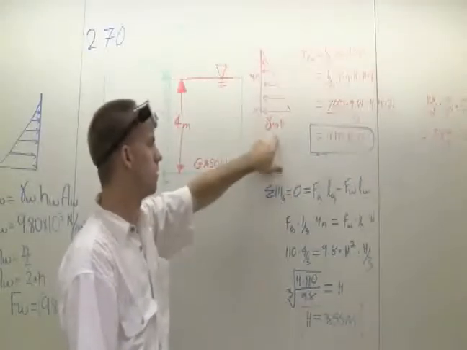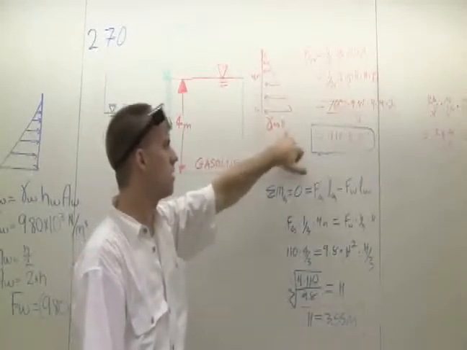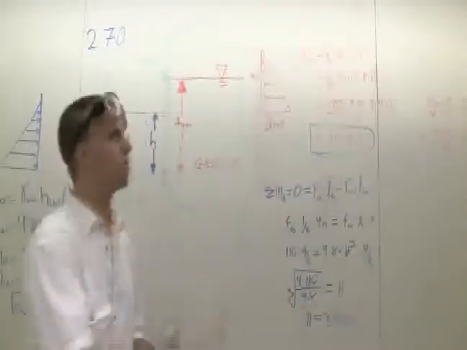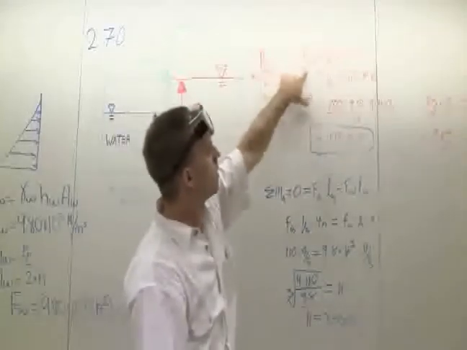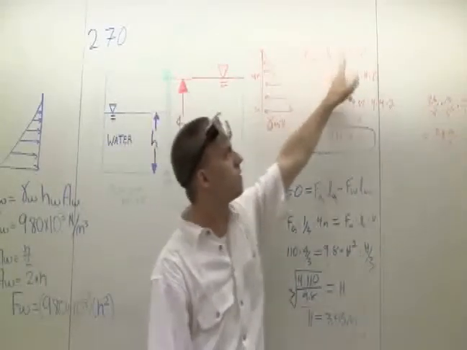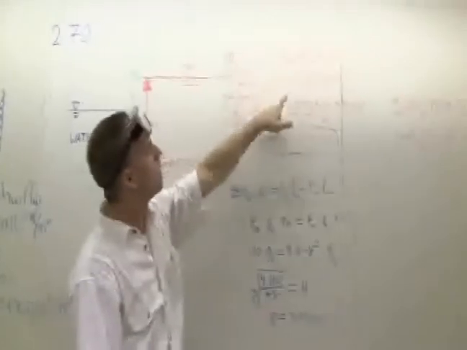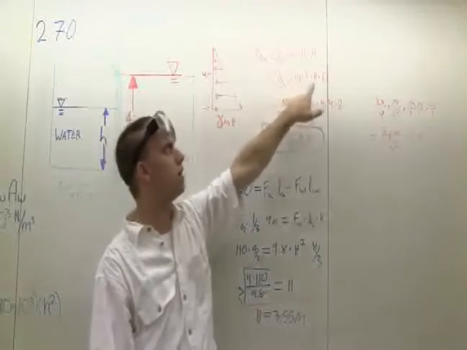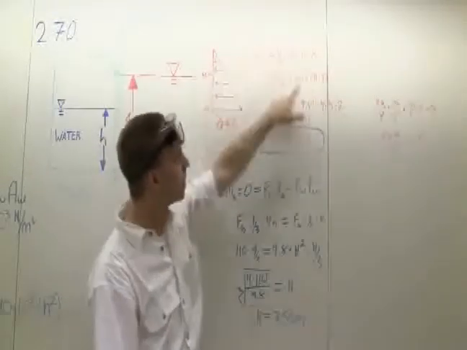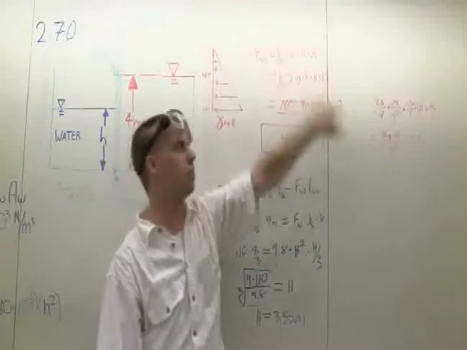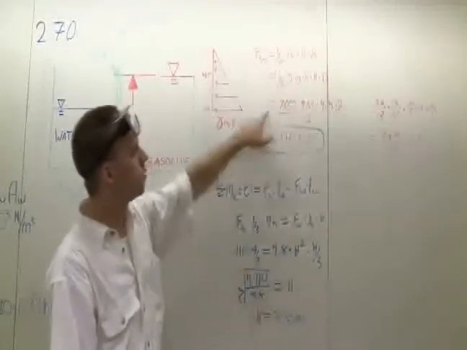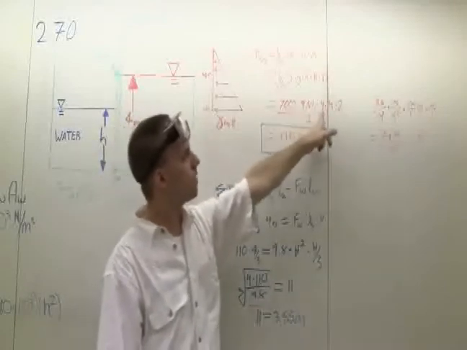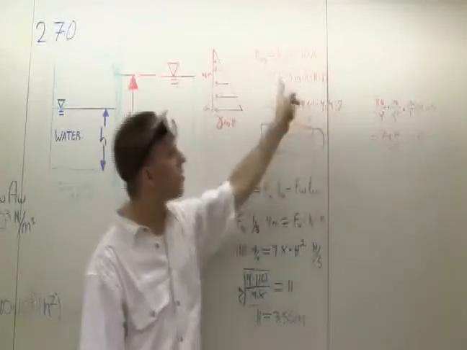Bottom of your triangle is gamma times g times h. We know area of a triangle is 1/2 base times height. So the force is 1/2 base times height times the area. Doing everything, you get 1/2 gamma times gravity times h for the height, and then times area, which is h times d into the page. You plug your numbers, it's 700 times g with 9.81 times h times d all over 2.